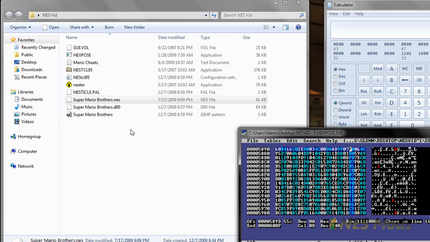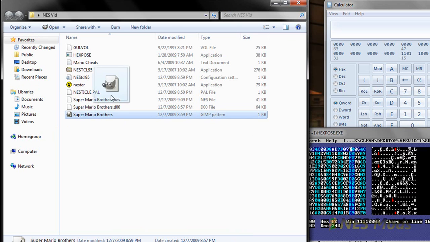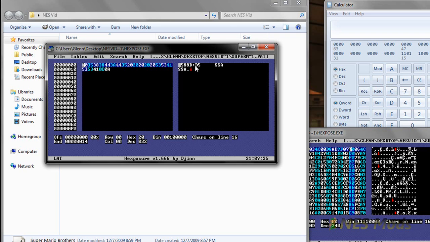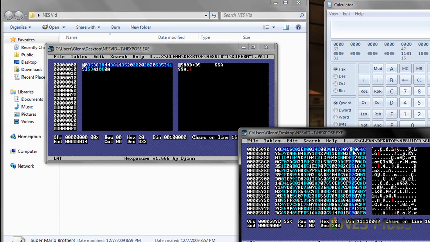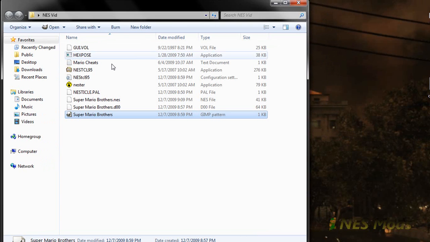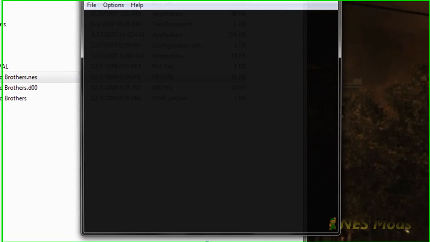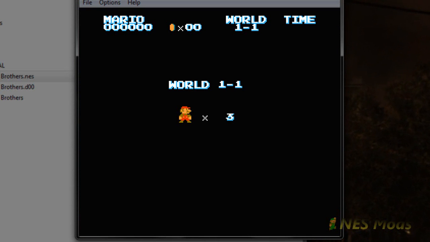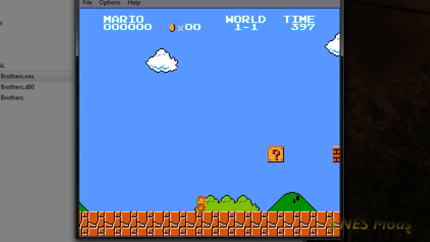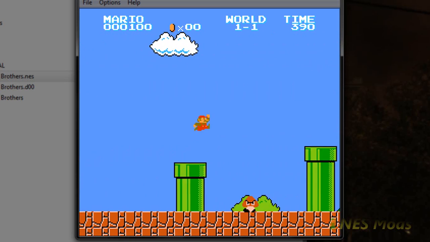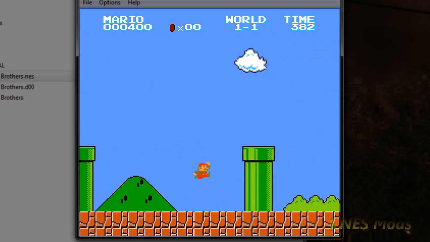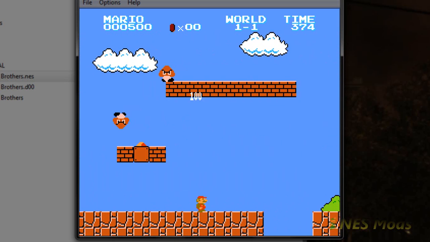And once that's done, go ahead and exit out of the second file, and go ahead and open up the first file, and then you're going to see the D5. Now, the value I've highlighted, all you have to do is change that to D5, and then scroll over to save. Now that's saved, you can exit out of all of this, and you can open up your ROM and your emulator, and if everything works correctly, Mario will now be invincible. You just run right into enemies and kill them, just like that. And of course the same works for Luigi.